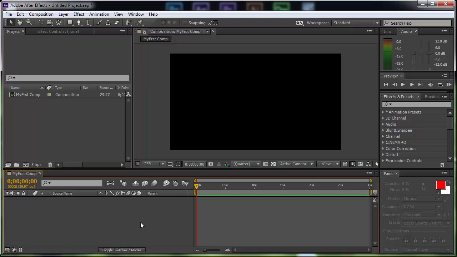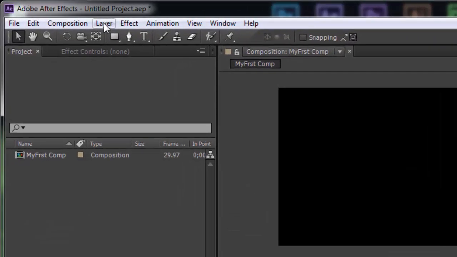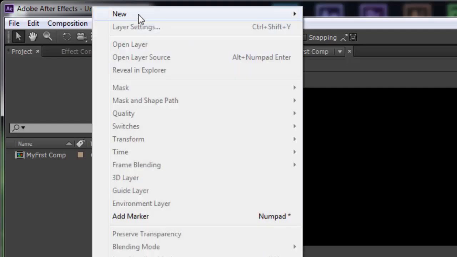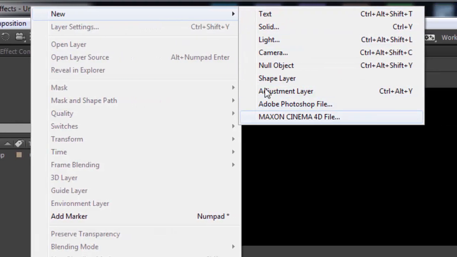To create a new layer, there are three ways. First one is obviously shortcut keys. If you know the shortcut keys, then you can create much faster than the manual way. So the first and the standard way to create a layer is to go to Layer and click New, and these are the several layers: solid layers, text layers, adjustment layers, shape layers, null objects, and in our future movies, cameras and lights.